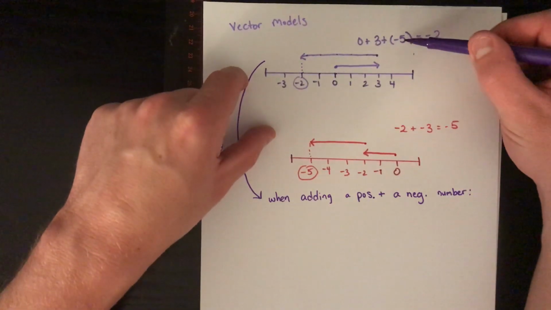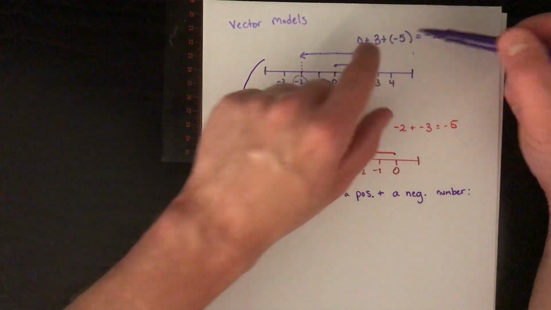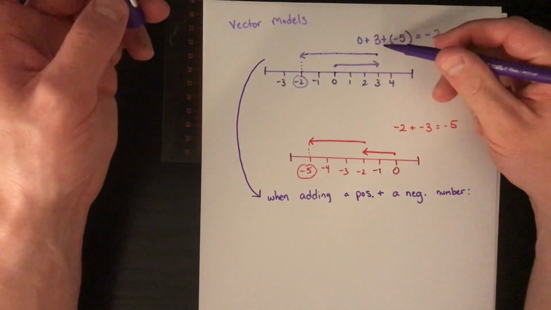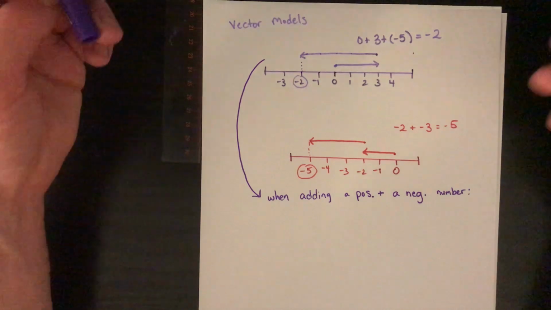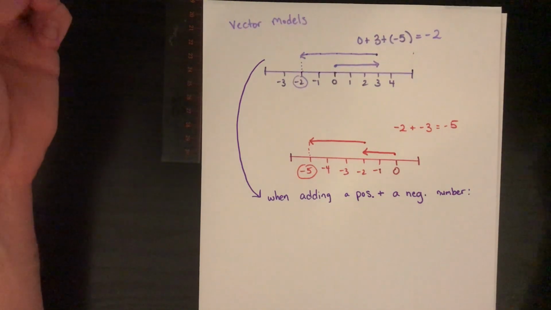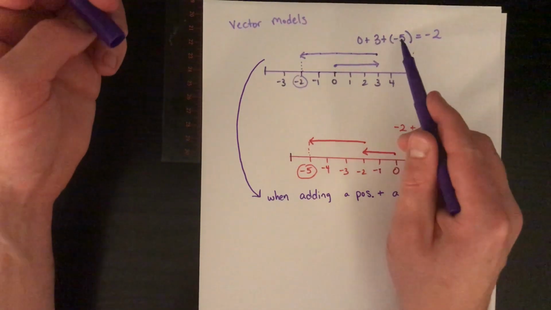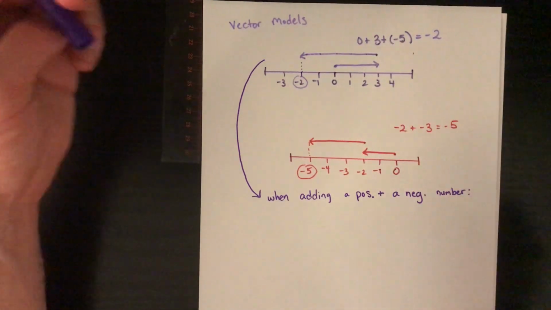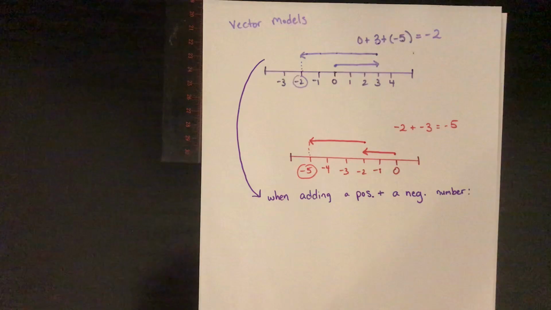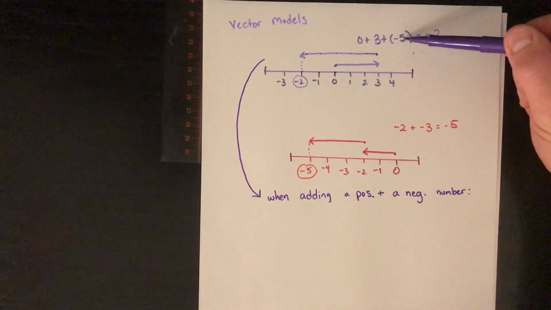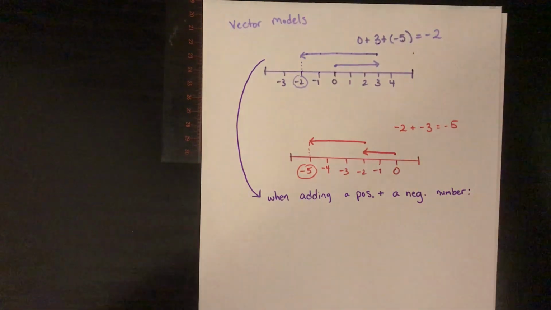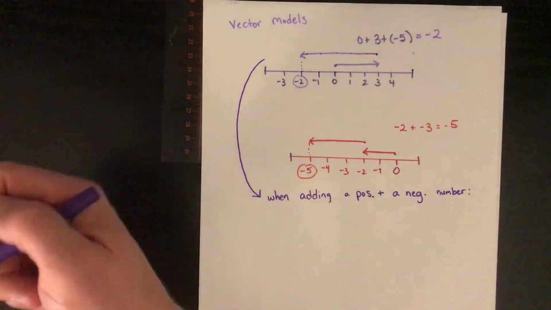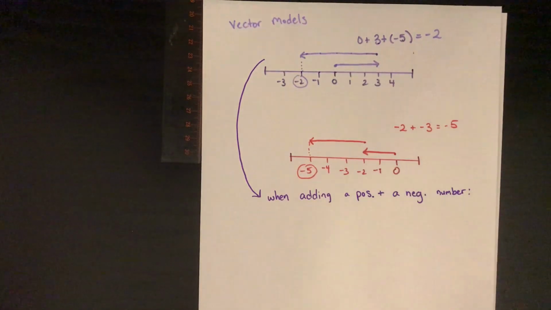And that's the difference between these absolute values, right? If we just forget about the negatives and we just think of 5 and 3, well, the difference between 5 and 3, or in other words, 5 minus 3, is 2. So we know that because the difference between these absolute values is 2, we're going to wind up 2 spaces from 0. And because the negative number has bigger absolute value, we're going to wind up on the negative side. So we wind up at -2.